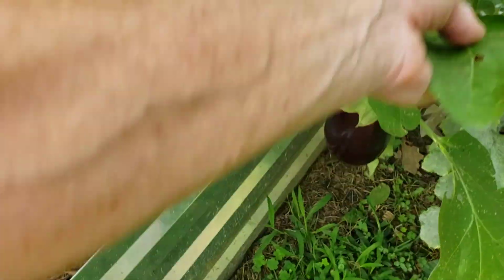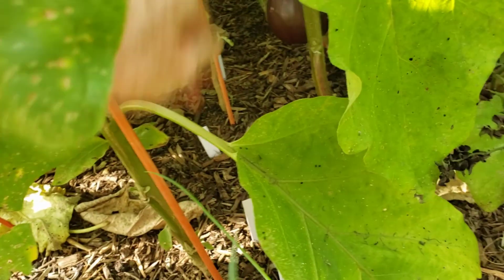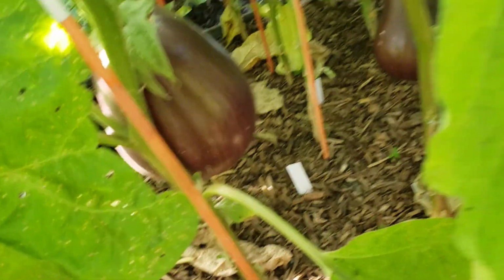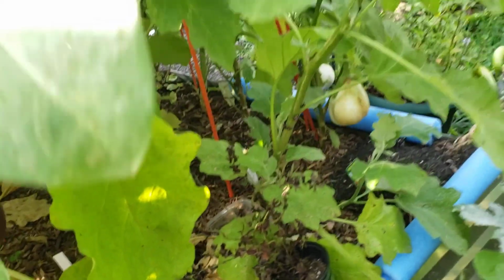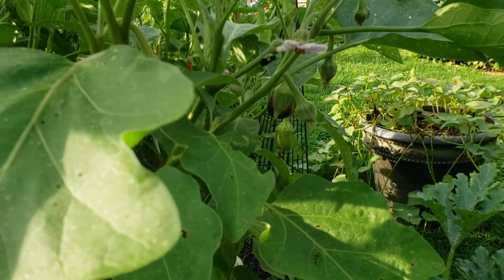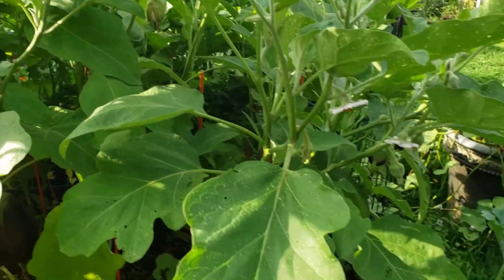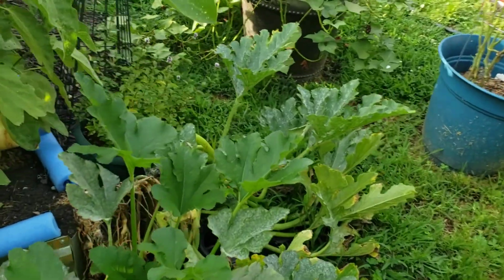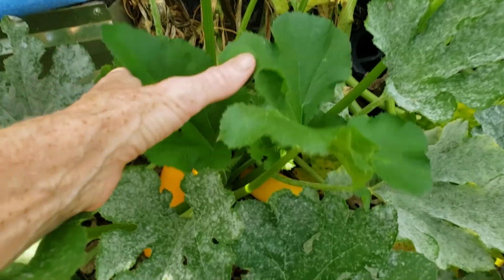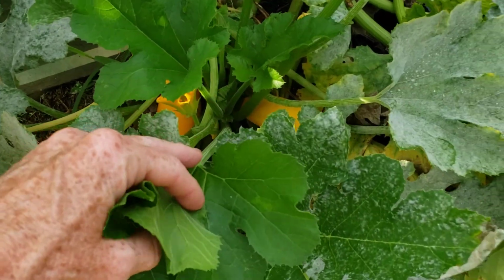This one broke because one was so heavy with another one on it. So I have to get in here and pick these, and then just figure out how I am going to preserve them. There's so many eggplants and a lot more blooms. As you can see, the bumblebees are hard at work pollinating the flowers. So I'm just going to pluck them. This is Easy Pick Gold Rush. Another bloom.